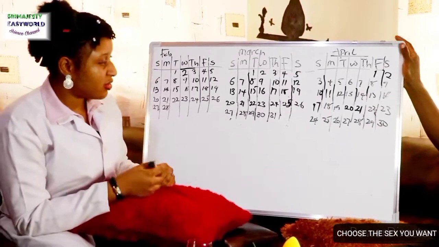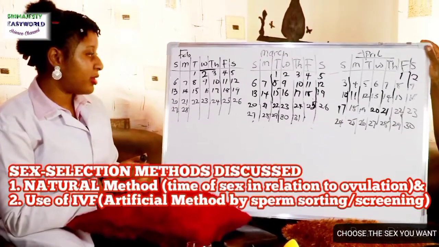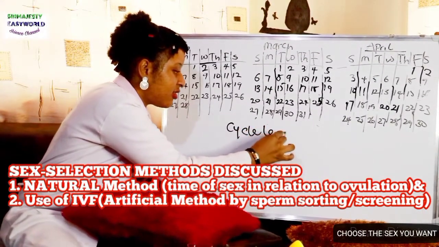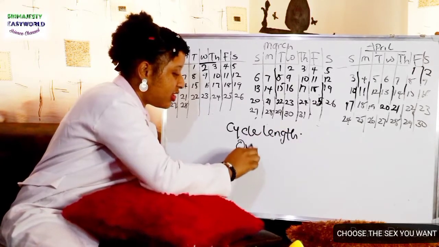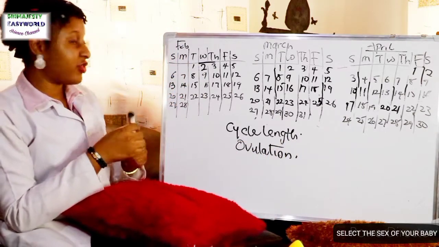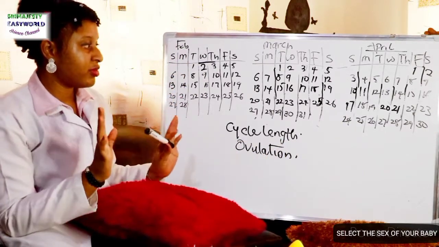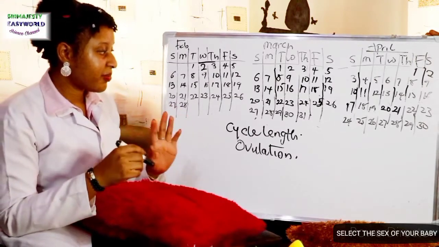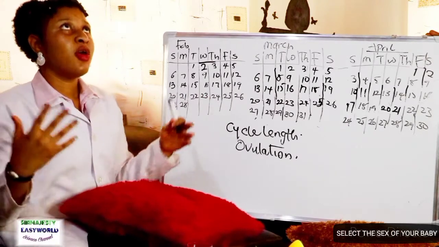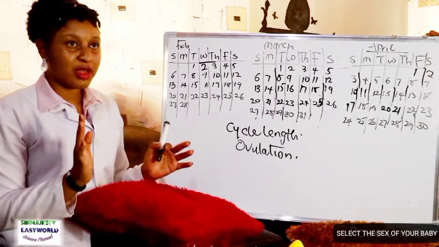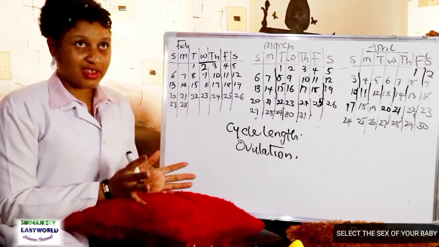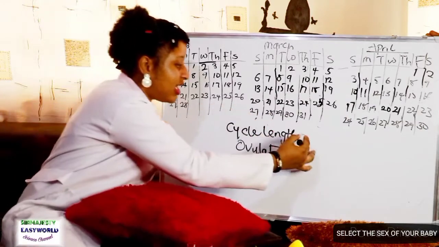To select the sex of your baby, I talked about the cycle length and your ovulation day, and I've discussed all this in the channel in the previous videos. So let's assume that our cycle length is 29 days. So we have a 29-day cycle, and oh my god, this is the month of February. I need to try my luck. I need to know when I'm going to give birth, when I have to make this happen this month, you know. And I have a cycle length of 29 days.